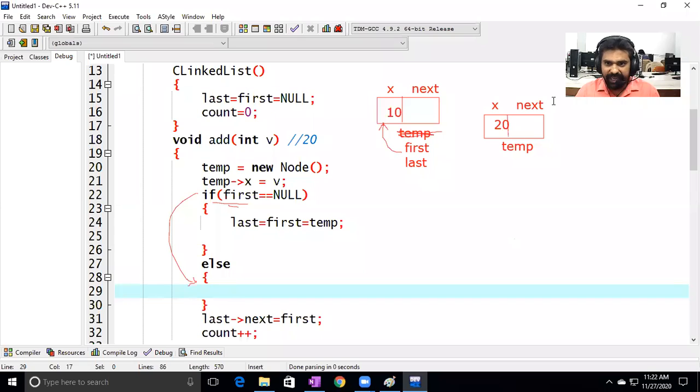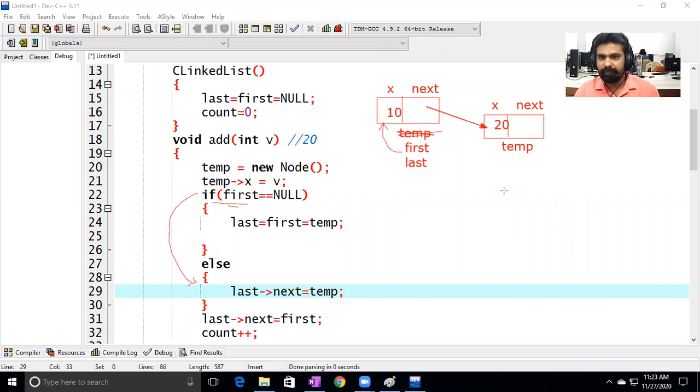Okay. Now which code do we have to execute? Make this temp the last node's next node, which means we have to establish a link like this. Observe. This link I want to establish now. So this temp node's address we want to hold in last.next. For that, we write last.next = temp. So this temp node's address will come into last.next. Now this link is created. So this temp node's address is in last.next.